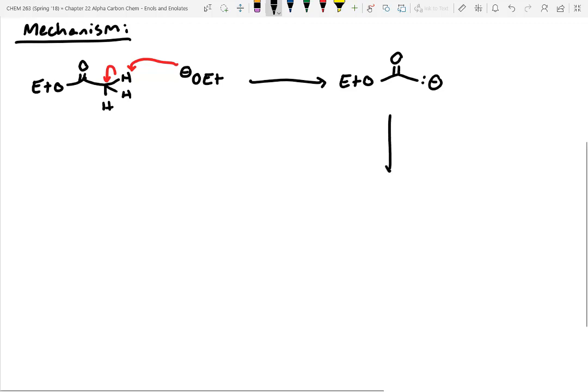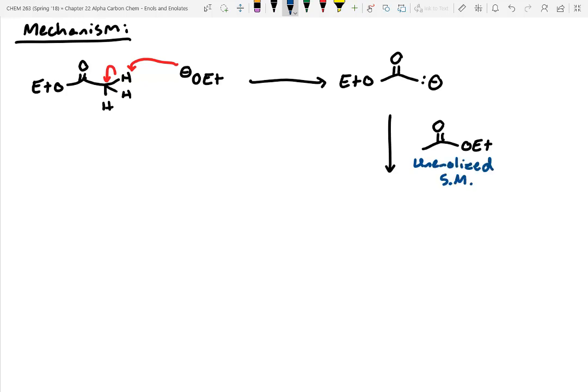And then it's important to remember that ethoxide's not a really good base. It's not as good as LDA, so we're not going to be forming very much of this under equilibrium conditions. So you're still going to have a lot of this ester floating around. And I'm just going to write unenolized starting material down here. Okay, if there's unenolized starting material, just like with the aldol, your enolate that you did form can quickly attack into your unenolized starting material and kick up electrons.